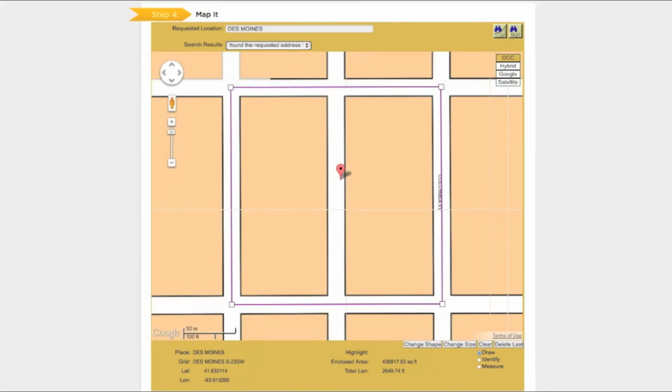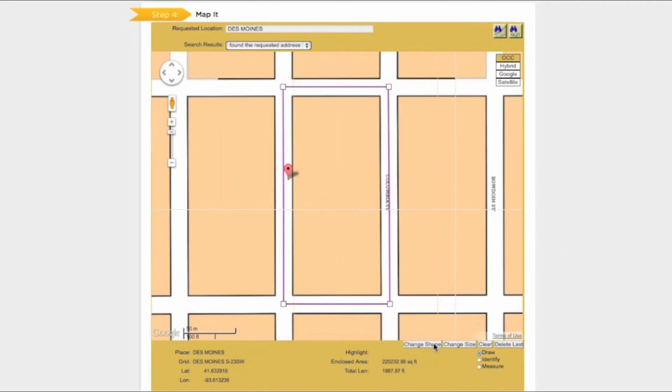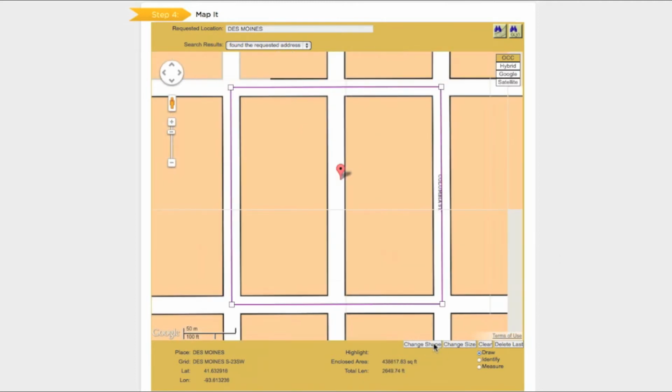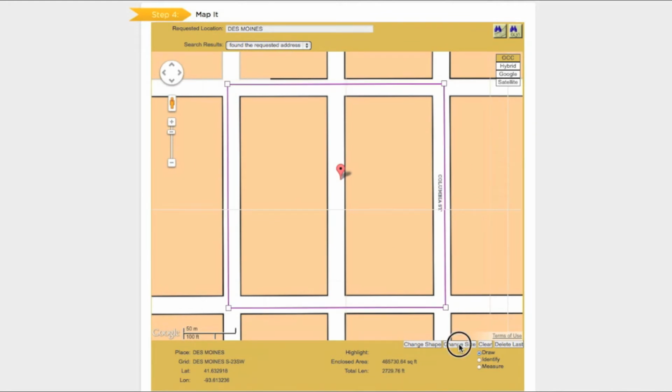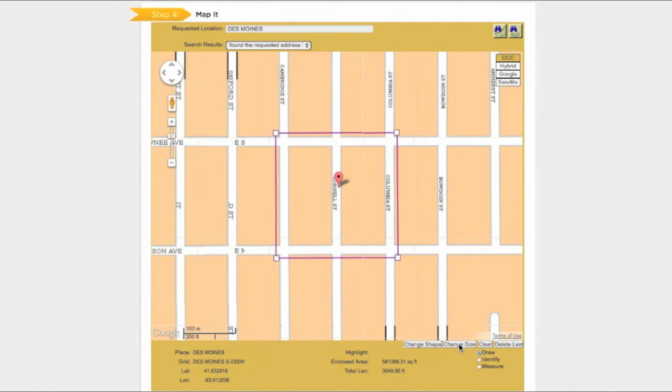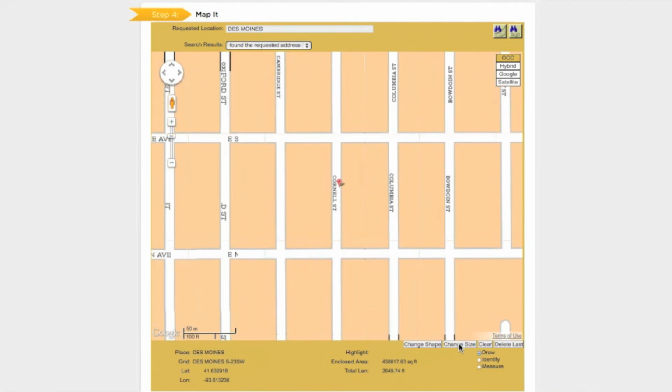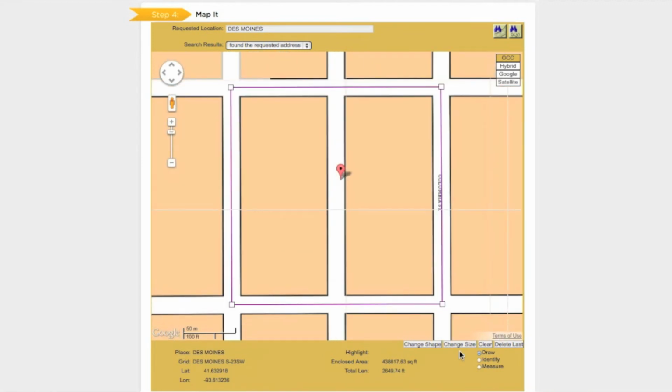If ITIC finds a match for the address you have entered in location of work or run a manual search for, there will be a place mark in the center of the screen, and a computer-generated polygon will surround the block containing the address. Clicking the Change Shape button located at the bottom of the screen will cycle through a list of computer-generated polygons. Clicking the Change Size button will expand or contract the currently selected polygon. Clicking the Clear button will delete the current polygon, allowing you to draw your own.